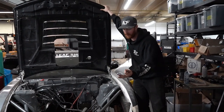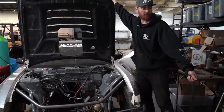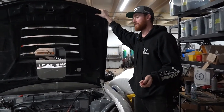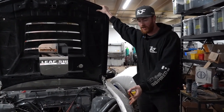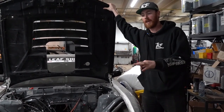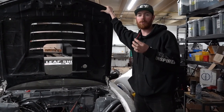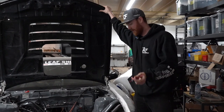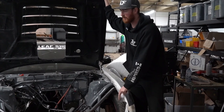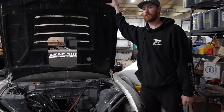So here we are — we've built our second tube front bash bar setup. The first one is sitting here on a couple of boxes. The next thing to do is what arguably takes longer than the bash bar itself: things like hood pins, fender mounts, headlights, and all those little details. I'm going to show you how I would mount my hood pins, make brackets for it, make brackets to the fender locations, and how we get the right height and everything to level it.